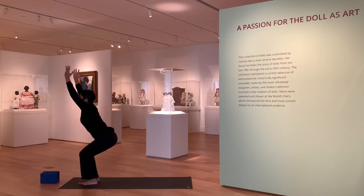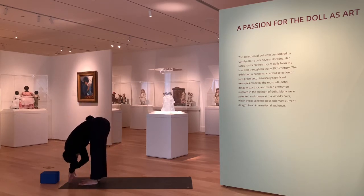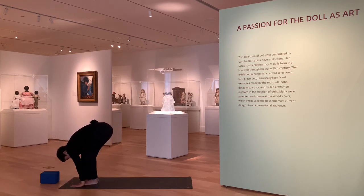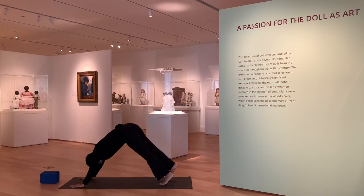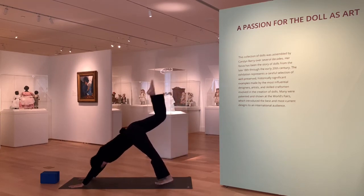That's it. Engage your core. Exhale, release, forward fold. Inhale, halfway lift. Exhale, forward fold. Plant your palms and step back to high plank. Again, vinyasa, keeping our elbows close to our body, lifting up to upward facing dog. Exhale, downward facing dog. Inhale, right leg, three-legged dog.